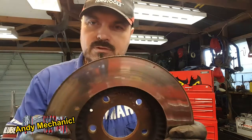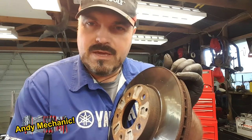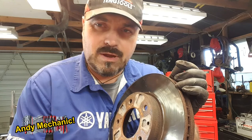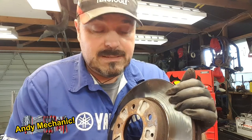Right, welcome to a wind-free zone. Okay, well, the first thing to determine is, do we need to replace the rotors? Now, as a rough guide, before you even do a measurement, as the rotors wear, you get a buildup of a lip here. Now, the lip is because that part of the brake disc, the final outer bit, is not always in contact with the brake pad, so it doesn't wear. So the bigger that lip, the more indication is, the more worn your brake is.